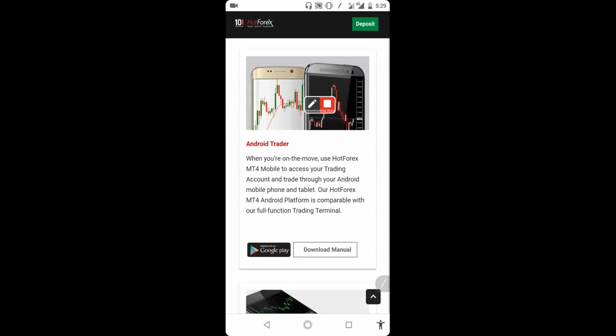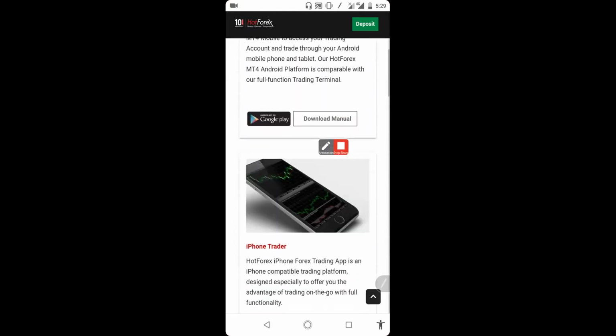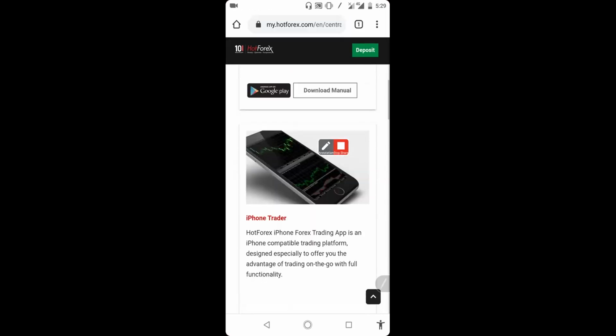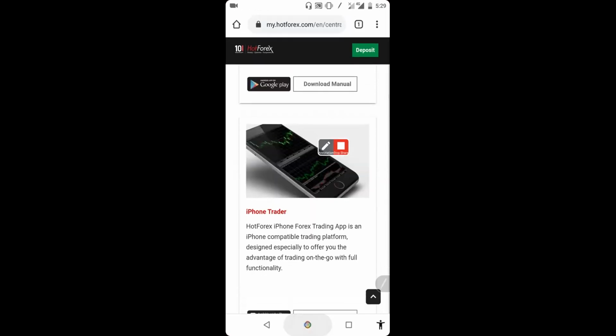Immediately you click on it, it will automatically direct you to your store, then you download your MT4 straight away. If you are using Android, it's the same procedure. That is how to download your MT4.